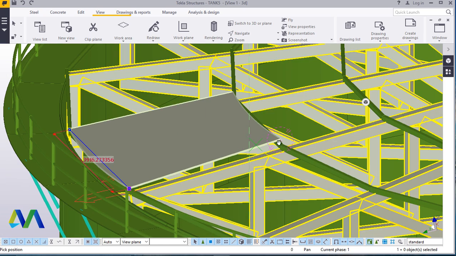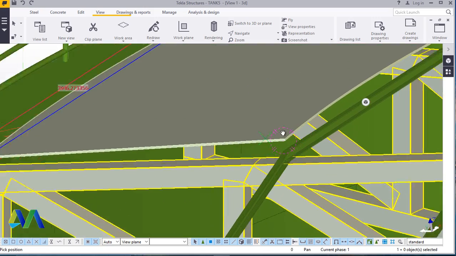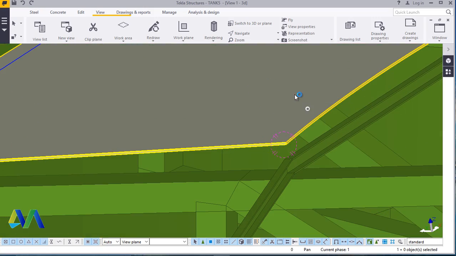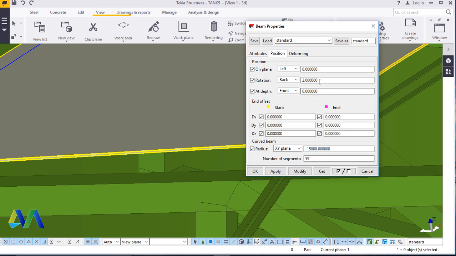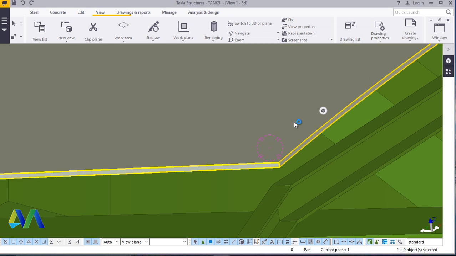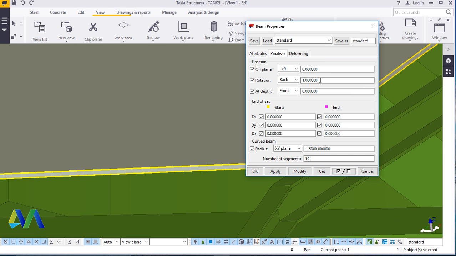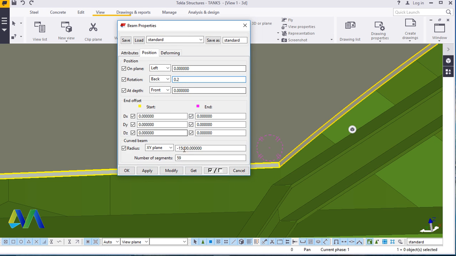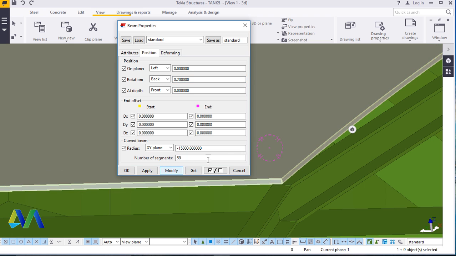Rotate, double click position 1, double click 0.2, apply and accept.